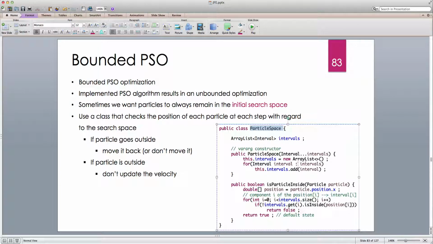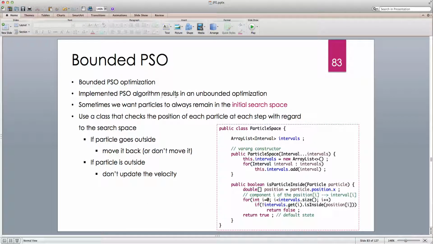So particle space is basically formed by all the intervals that we give to the PSO as the initial intervals for particles, and then it just has one method, particle inside, and it checks the position of the particle with respect to the search space, the initial search space. Okay, so the coordinate i of the position of the particle should be inside the ith interval.